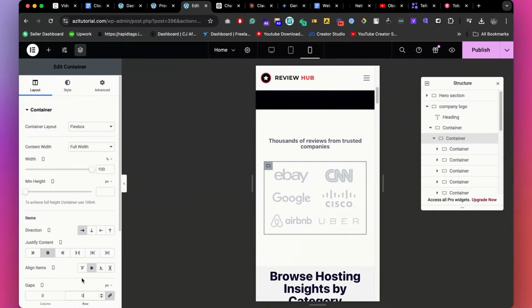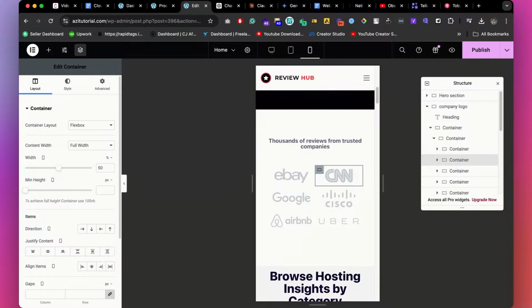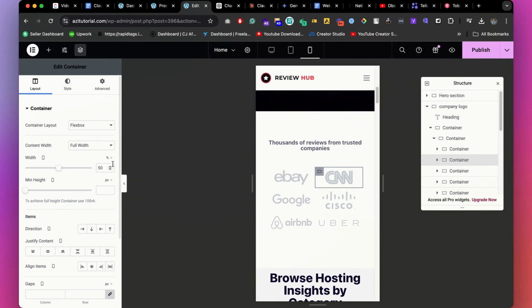It was happening because of the gap. This container has 50% and this container has 50%, which means the total is 100% width. But when you put a column gap of 10 pixels, they cannot fill 100% because in the middle there is a 10 pixel column gap. So that's why I made it 0. And now as you can see, everyone is together, right? So this is pretty nice.